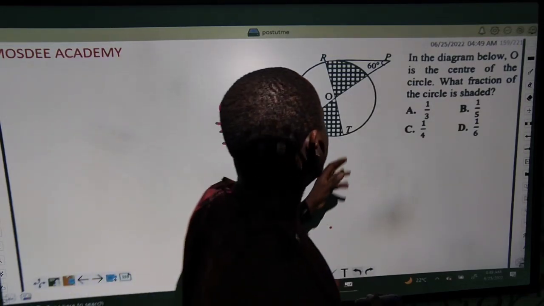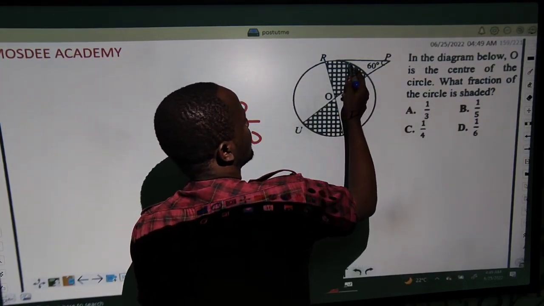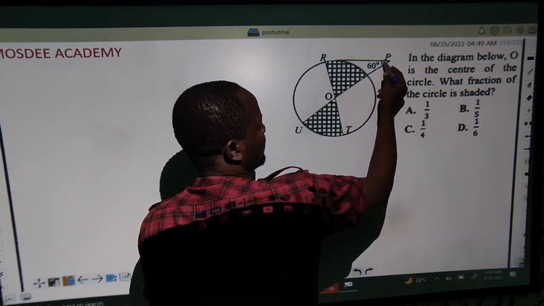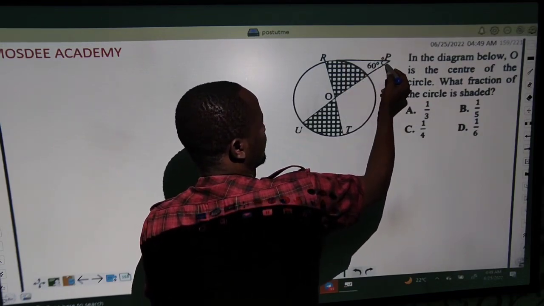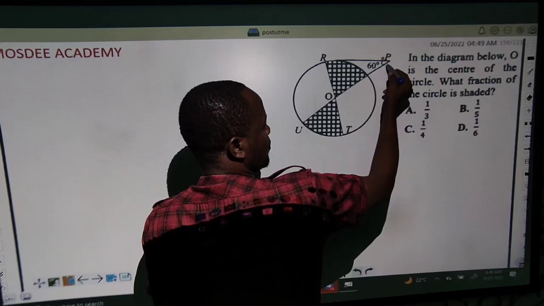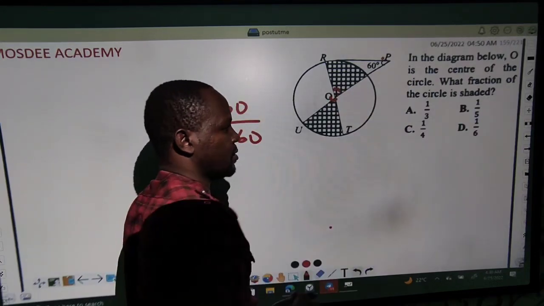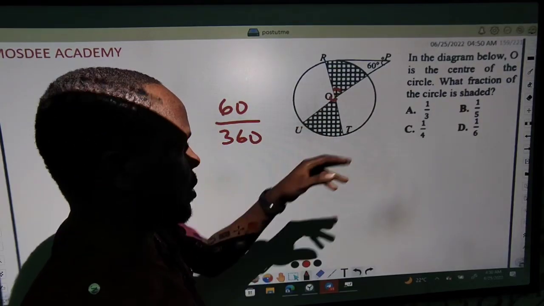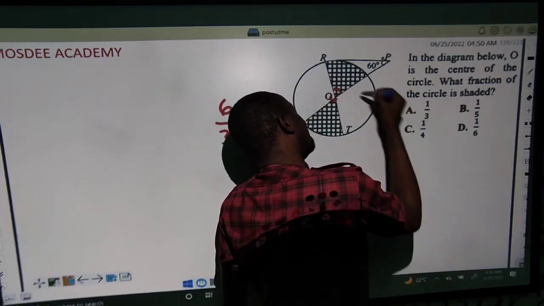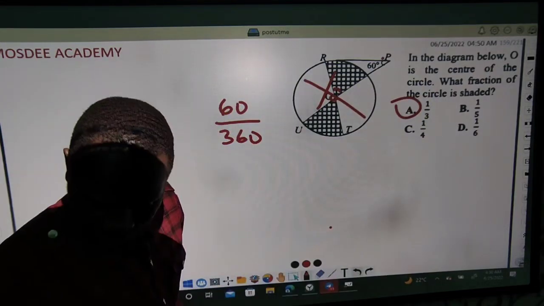Now, again, we need to be careful to know the angle very well because the diagram may not be drawn to scale. So in some cases, this is 60 degrees. Now, this is not the circumference of the circle. So we assume this guy is 60, this guy is 60. The angle between these two parts is 60. That's 1 over 6, and there are 2 of that shaded. So I will go for 1 over 3. The diagram is not drawn to scale, and that is the problem of this type of question. Next question, please.